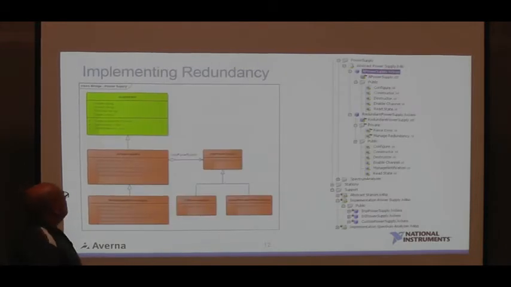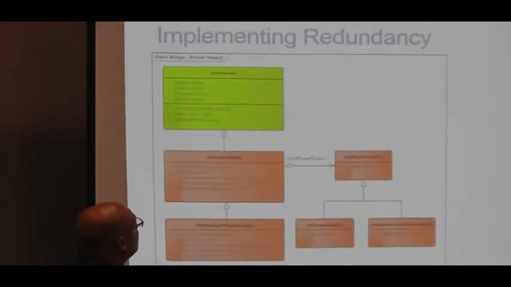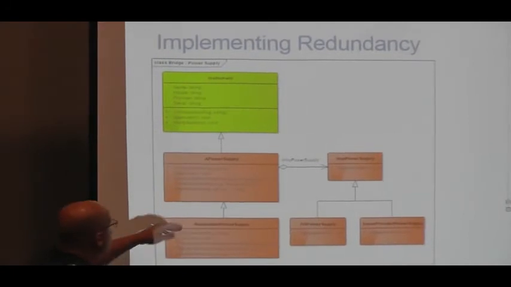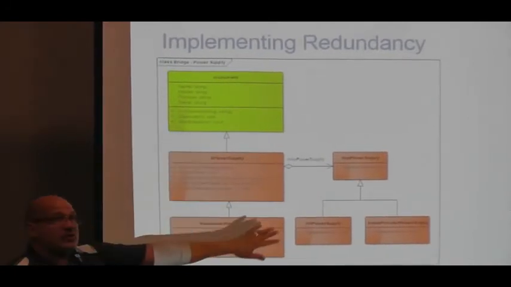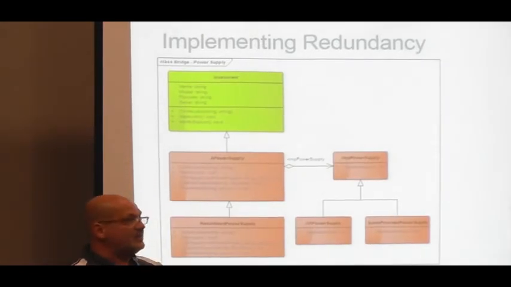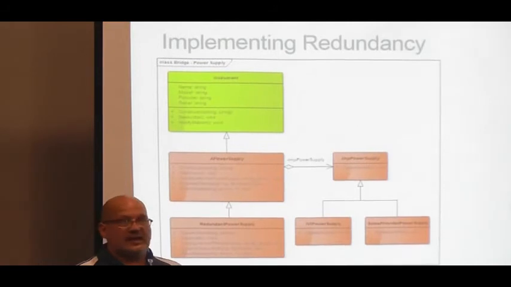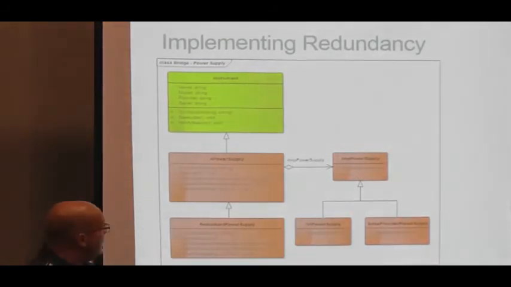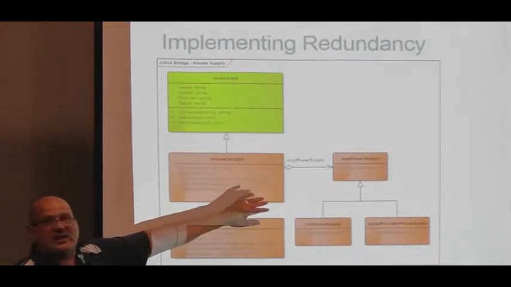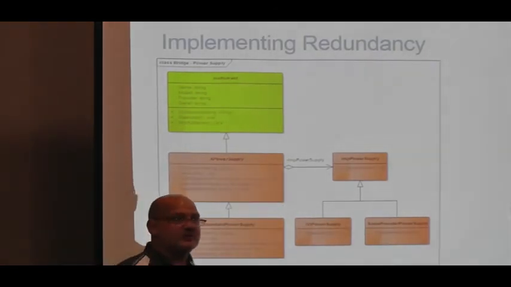Now that's the first LabVIEW example. The colors in the diagram are tightly linked with the color of the icon and the color of the wire in the LabVIEW code. So each of these colors, you're going to see the same color in LabVIEW. I tried to make it consistent as much as possible.